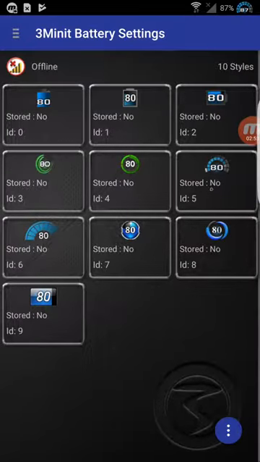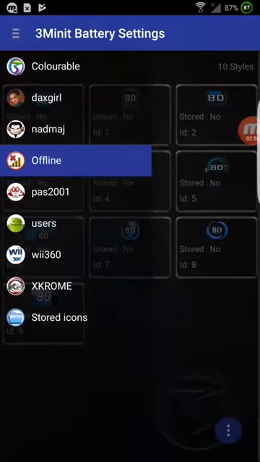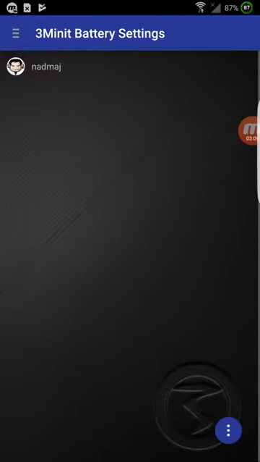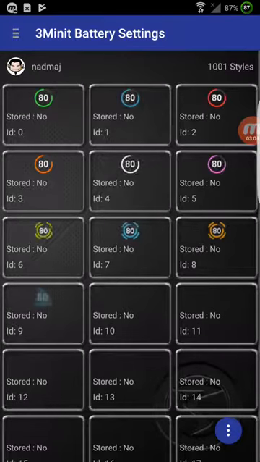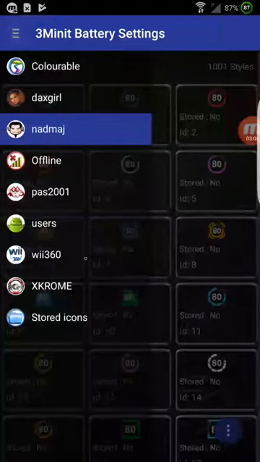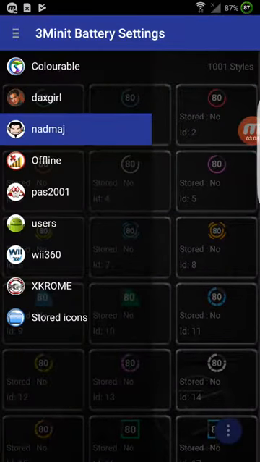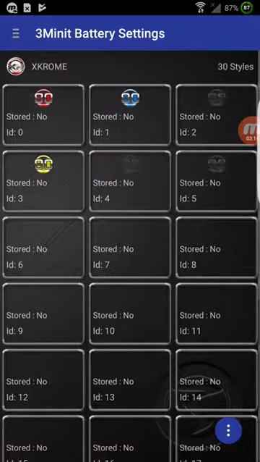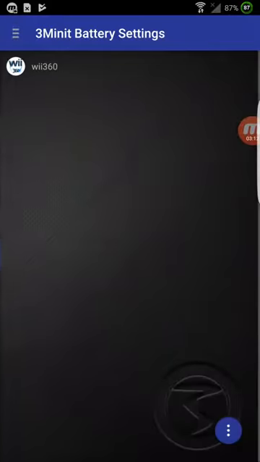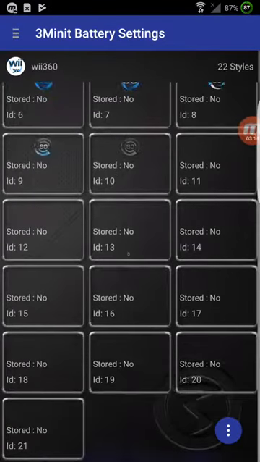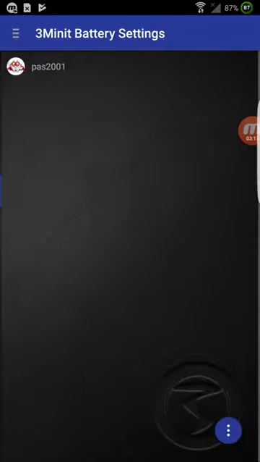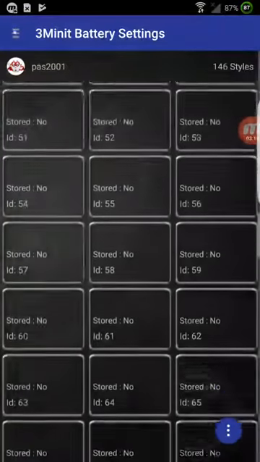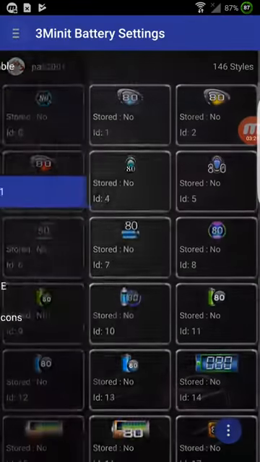But then you can go change the icons for the battery, and then you click. It gives you more options. You got so many of them, almost 1100 icons, whatever you want to choose.